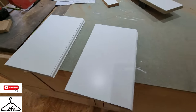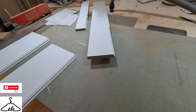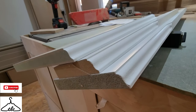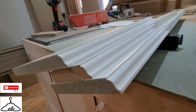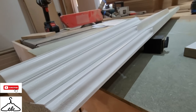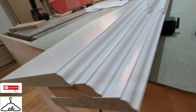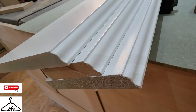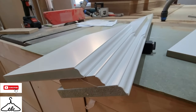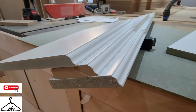What we'll do is we'll stack up the materials and try and see them all side by side just to show you the difference between the three. And this is them up close and personal. Bottom one being the moisture resistant, middle one being the standard, top one being the Finsa. You can see slight texture differences between the three. But how much difference can you see? All the faces in my eyes came out pretty much the same, so I don't think the finish on the faces at all are any different.